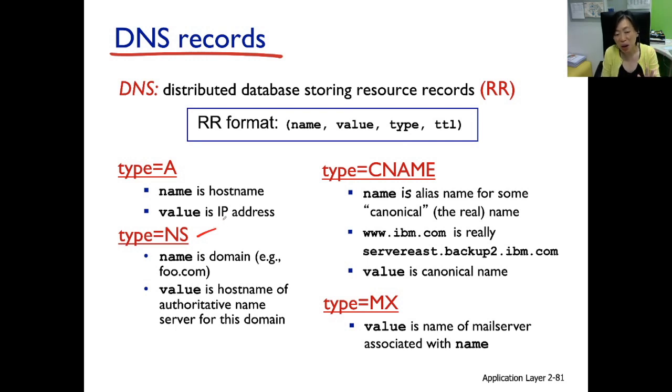Last type we have not yet talked about. It's actually not quite the fourth service that we mentioned about DNS providing. It's actually called the authoritative name service entry, right? So the name there is a domain, okay? But it's not the top level domain. It's usually the second level domain. The value is the host name of the authoritative name server for that second level domain. So this is for the TLD servers to store all the authoritative name servers for all these subdomains. Right? So NS type entries are mostly in the TLD servers.